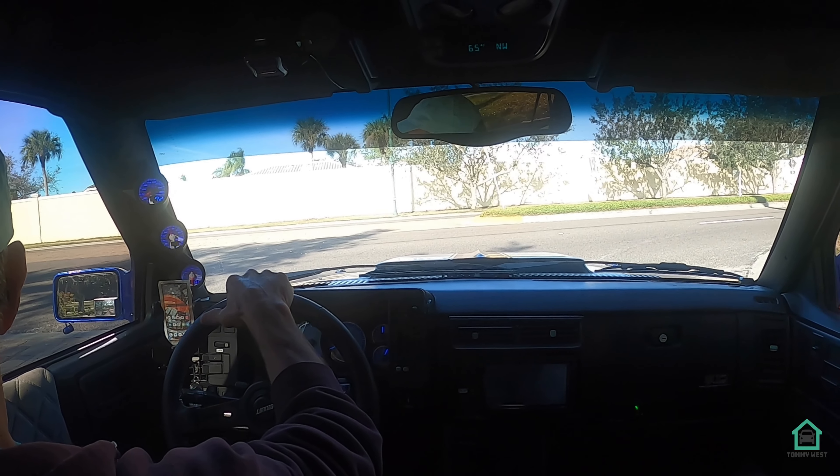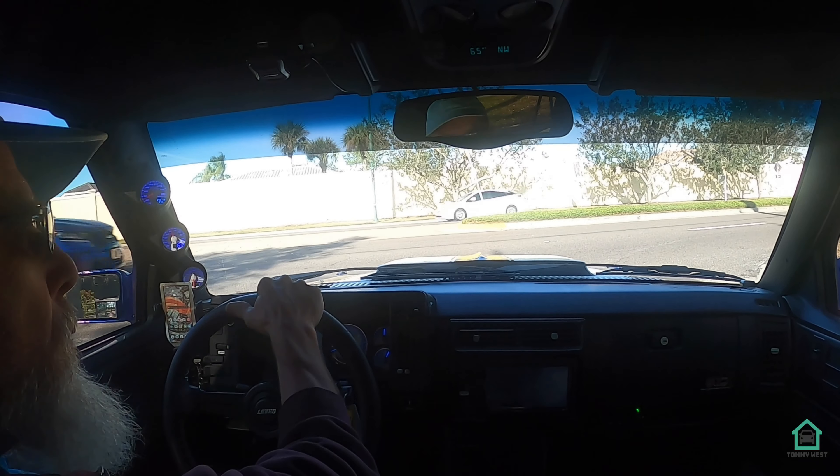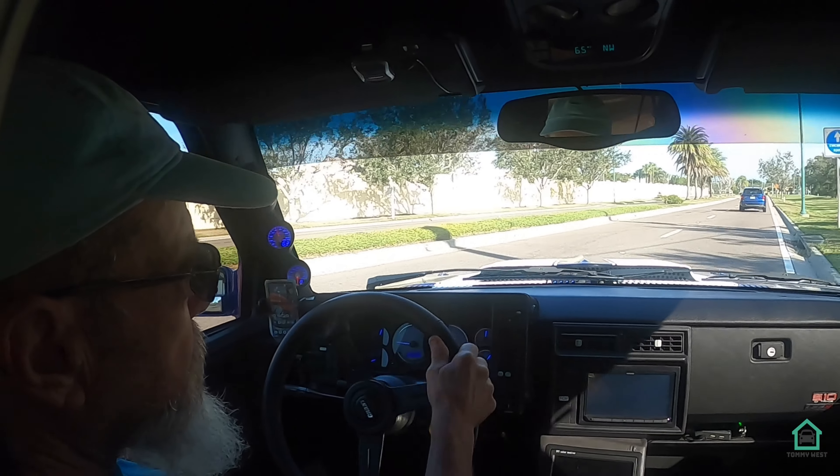I'm disappointed — all this has got to come back out, including the water pump, because in order to get the rad out I have to take the water pump off again. More setbacks, but it's part of working on cars. I don't have aluminum welding capability here, so I'm going to have to bring it somewhere to get it TIG welded and pressure tested.